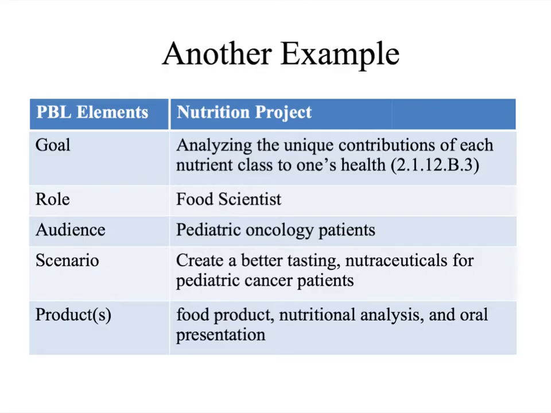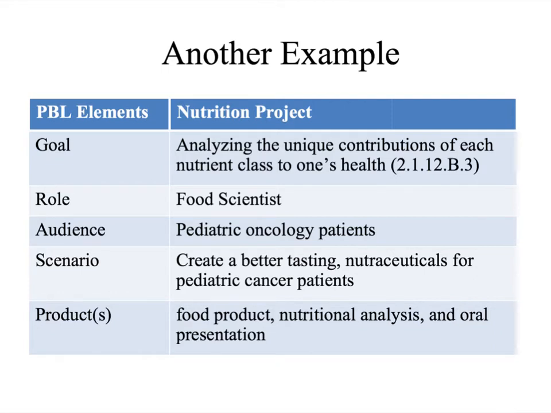Let's take a look at a second example, and one that's definitely a lot closer to STEM than my Who Shot JFK example. This was a project that I did in partnership with the Hackensack University Medical Center, and specifically the Joseph M. Sanzari Children's Hospital. So let's walk through the GRASP here. This was basically a nutrition class. So you see our goal: we were working off a basic nutrition standard, analyzing the unique contributions of each nutrient class. And then in terms of role, audience, and scenario, students were assuming the role of food scientists here.